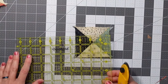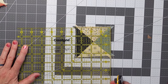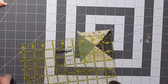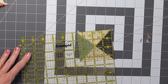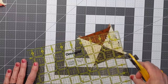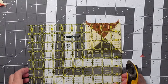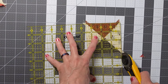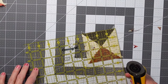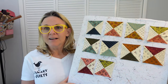Okay, we want to trim these up, get those edges trimmed off, get them trimmed to 3.5 if they're a little over. We got a nice little square block. There you go. That is how it's done. So there we go, we got our hourglass block started.